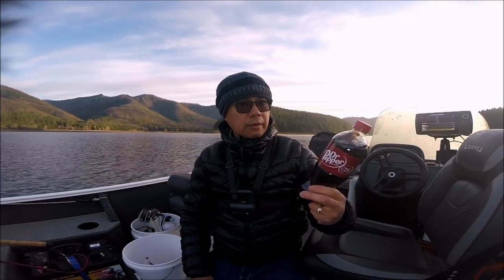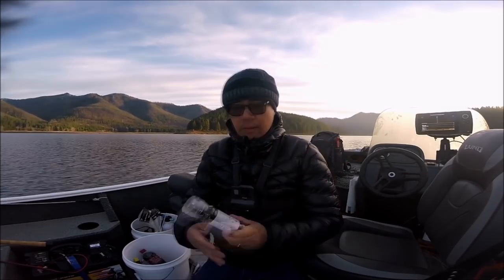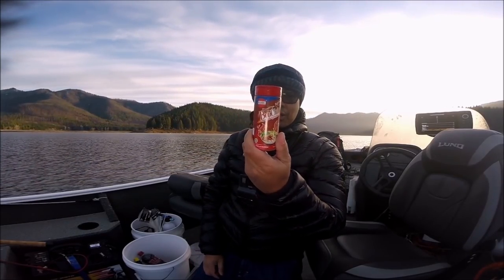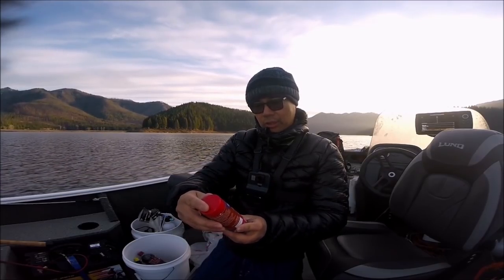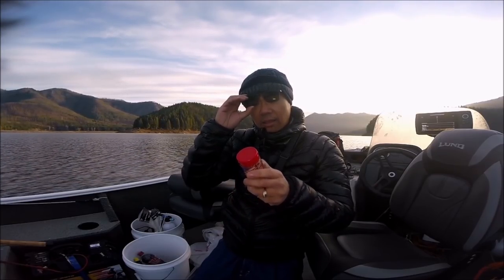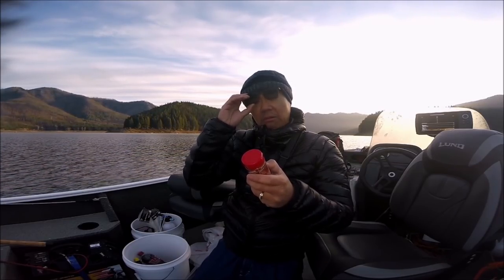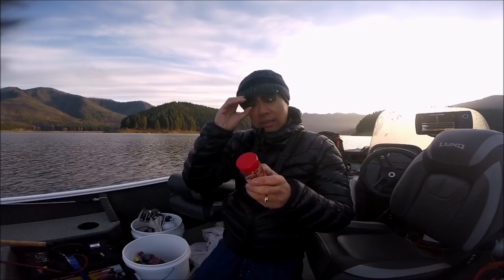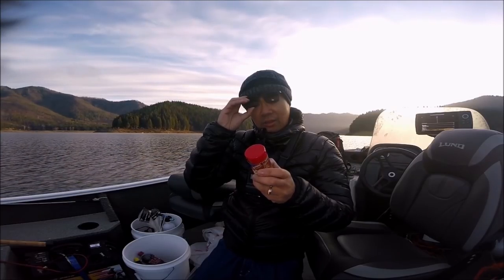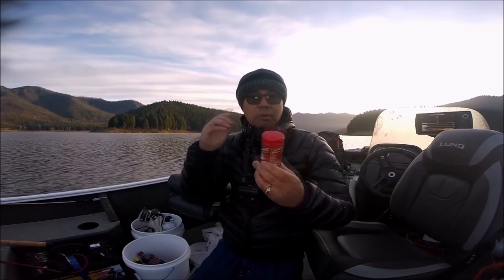So I'm going to cook these fish if I catch one. I've got Dr. Pepper, Maggi seasoning, liquid smoke, black pepper, honey, and this bond chili — it's a spice chili sprinkle. What's in it? I just bought it at the store. Shallots, dried red chili, salt, flavor enhancer, monosodium glutamate, disodium-5 inosinate, and disodium-5 guanylate. What the heck are those? Sounds pretty bad — oh well, let's eat it.